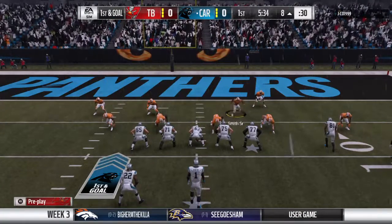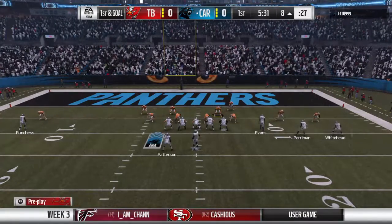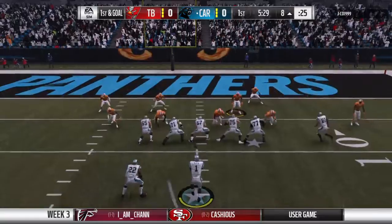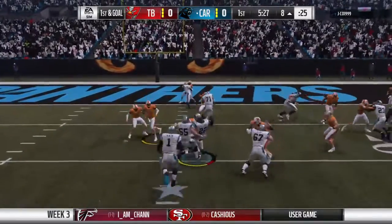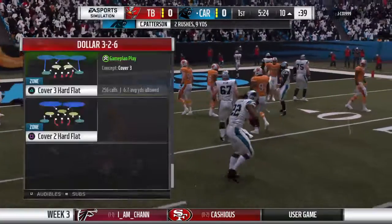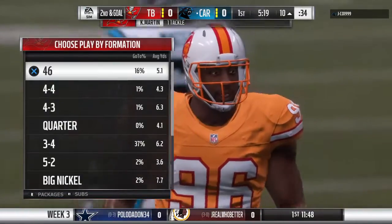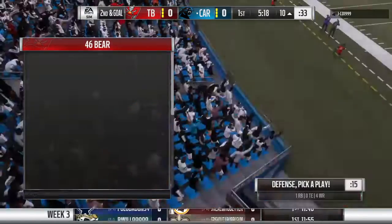I thought this was a passing league. I thought this was the era we were in where the ball was always in the air, right? They didn't get the memo. They didn't get the memo, and I know this to be true. Offensive linemen still, to this day, they want to run the football. They want to fire out and hit people across the line of scrimmage, and they're clearing space. It's a loss of 2 there, bringing up 2nd down.